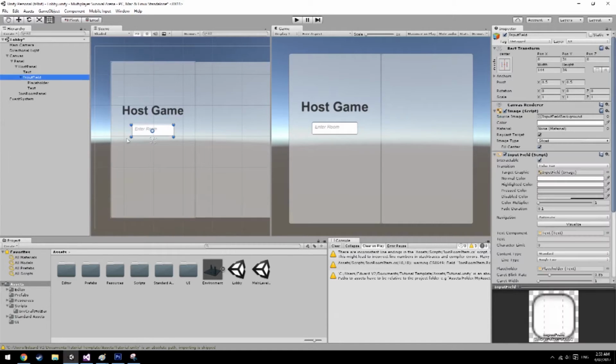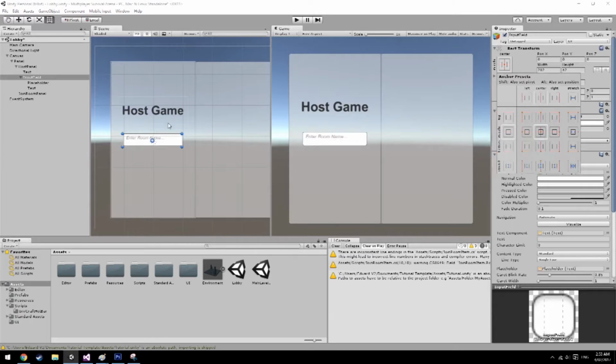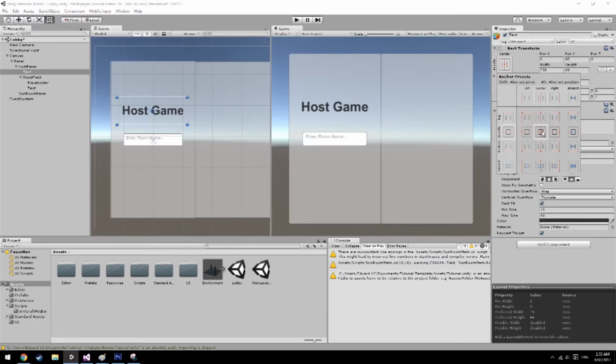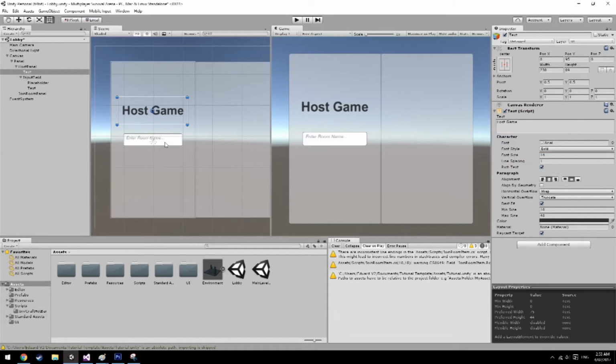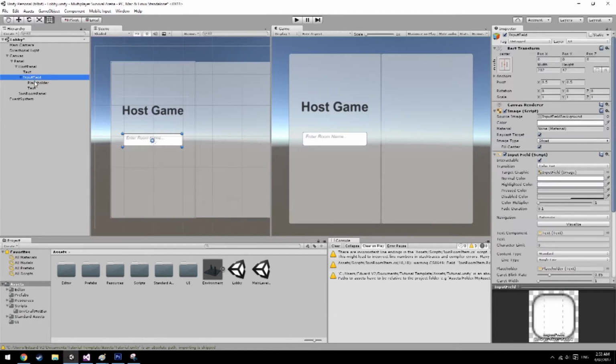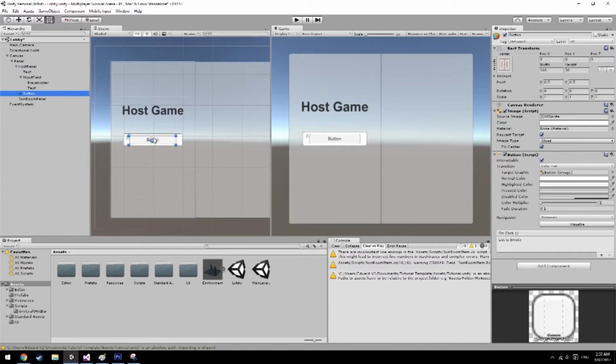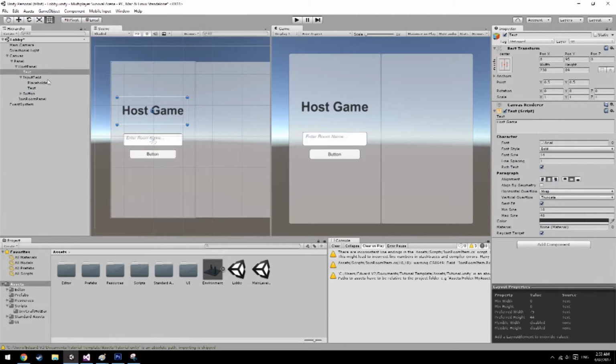Okay, we can make this bigger actually. And center these anchors. Center this anchor to the middle of it. And we need to create a button, the create room button. Man, these could be a lot better.